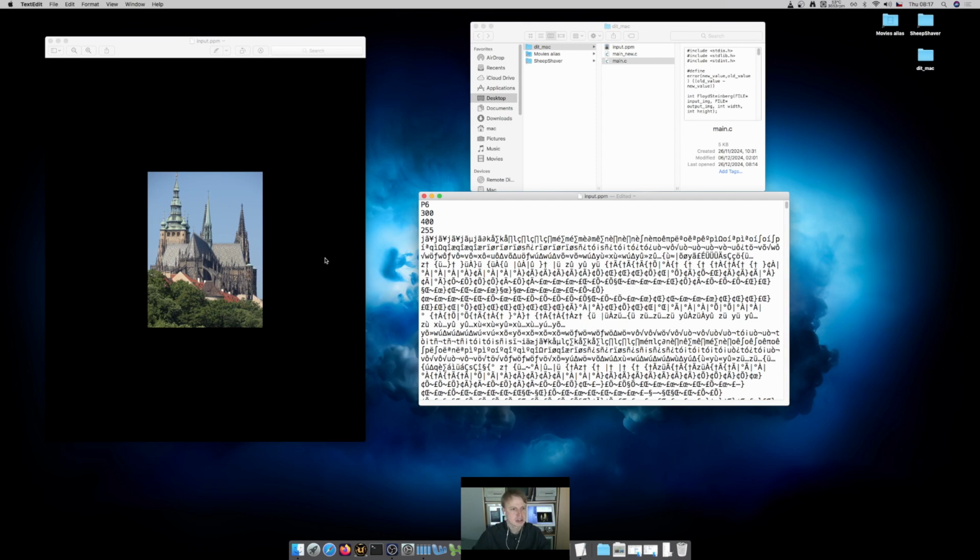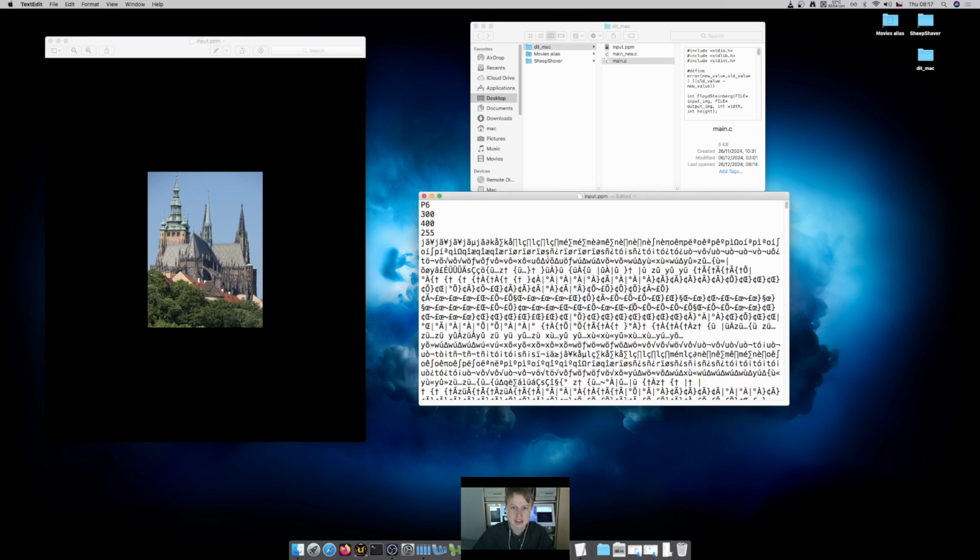In this tutorial we will use a ppm file, and I guess you can use any other image file like PNG or JPEG or something like that. But this one will be very easy to work with because we don't need any special function. We can open it as a text file, and as a text file it looks like this.